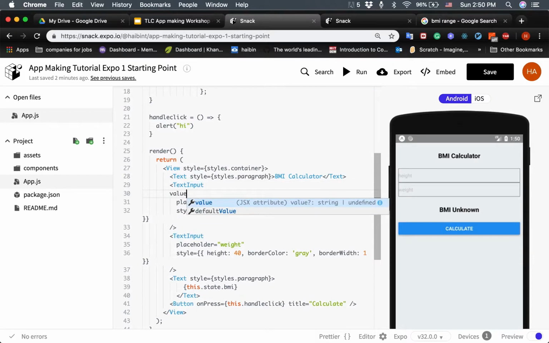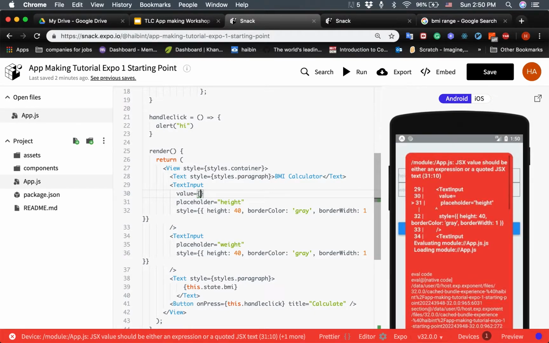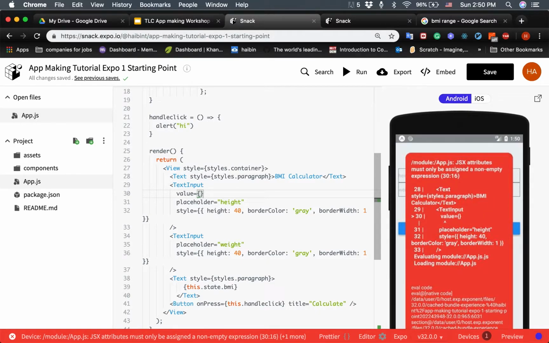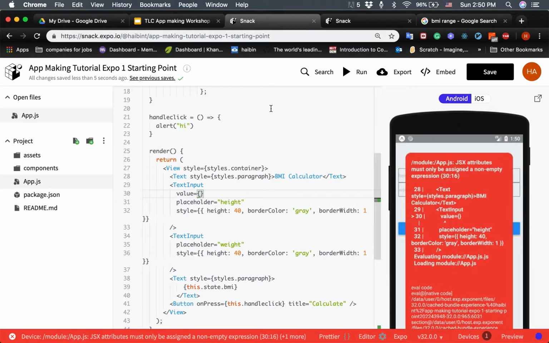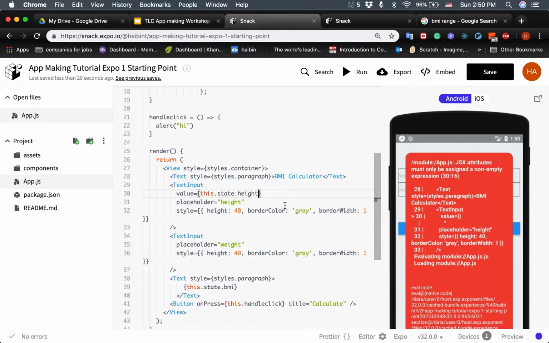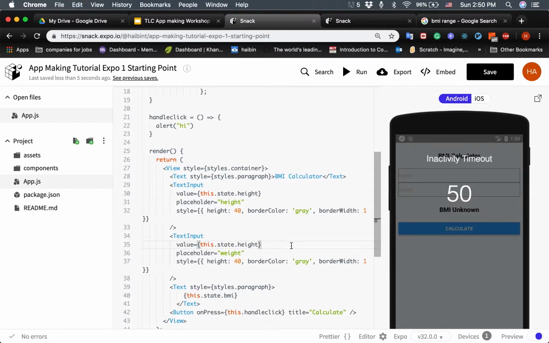And we need a value property actually. And what does this property do? This property stores a value. How do I put this? Let's just take it for granted and put in some code and see if that makes sense. For the value property, we need to put in this.state.height for the first text input. So whatever we have in the initializer, this value would take that from upstairs. Initially, the value would be whatever we told the app.